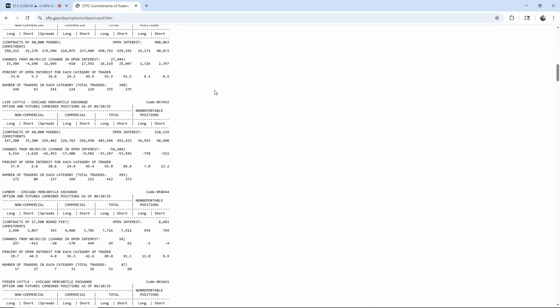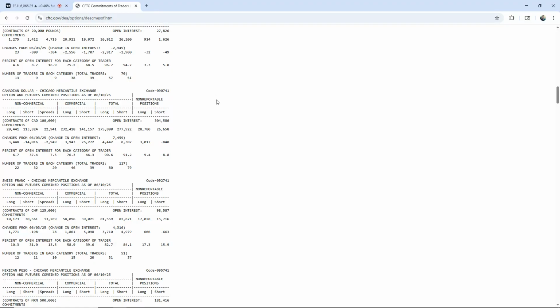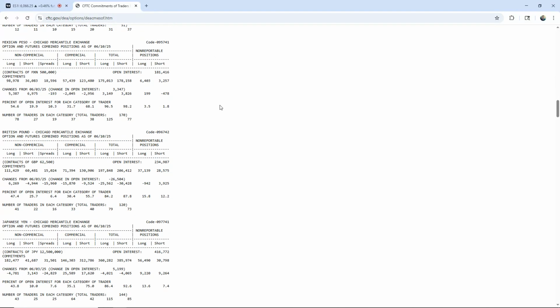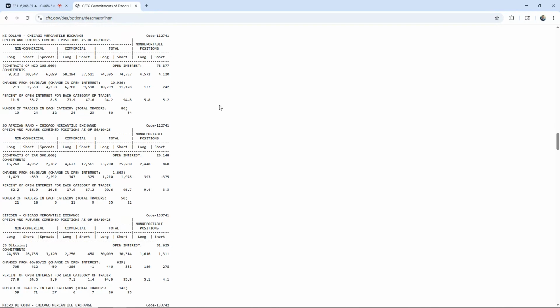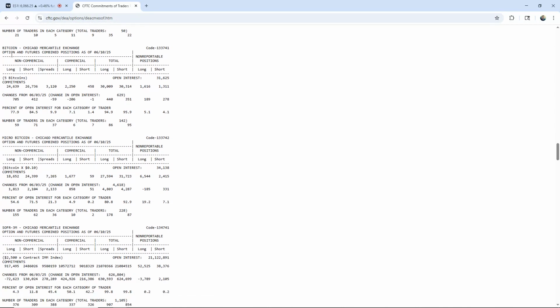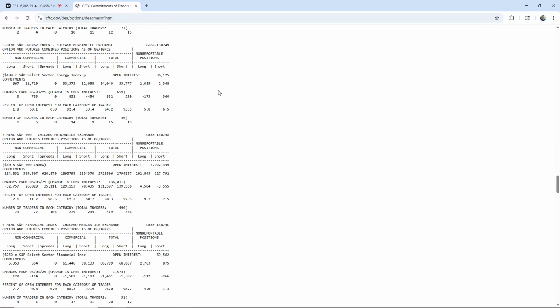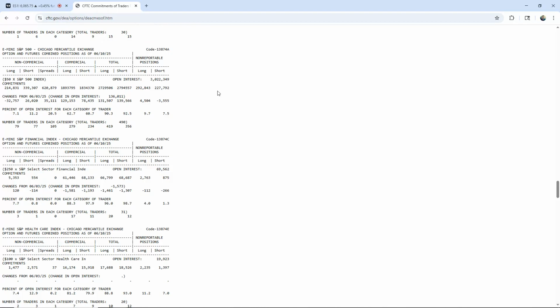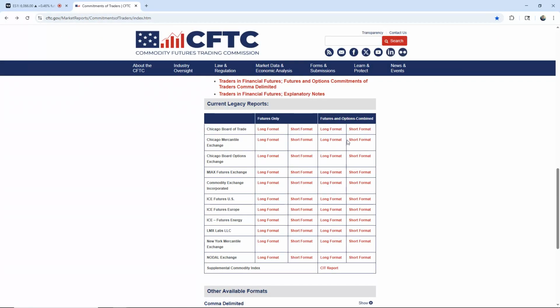But basically what I want you to just see here before I close this website, because nowadays we have indicators that show all this. Let's say you were trading Bitcoin and you wanted to see positioning. You see this 24,000 contracts long, 26,000 contracts short, right? And stuff like that. Or let's say you're trading the E-mini S&P 500, or you're an S&P trader, here you go, 214,000 something contracts long, 339,000 contracts short, right? All right. So that's pretty much the government website where they release the data.